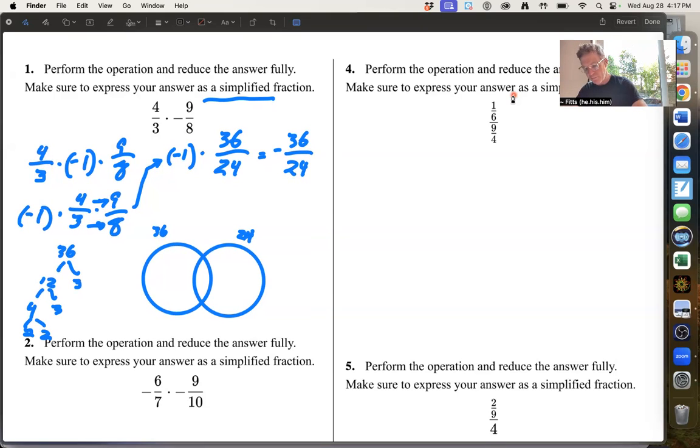And then what about 24? The prime factors of 24, so we could factor that into 12 and 2. And then you could say 3 and 4, and then 2 and 2. So these are the prime factors, right? All of these things here. So what do they have in common? Well, they have a 3 in common, they have a 2 in common, and they have another 2 in common.